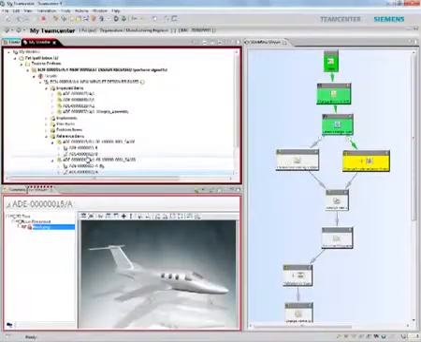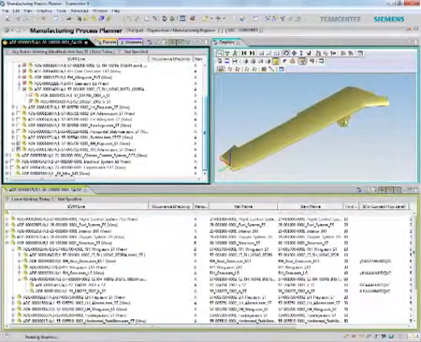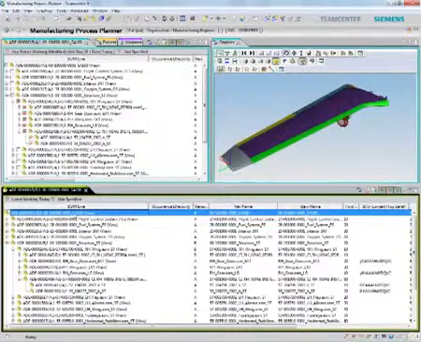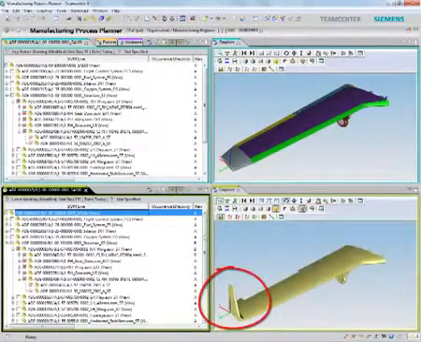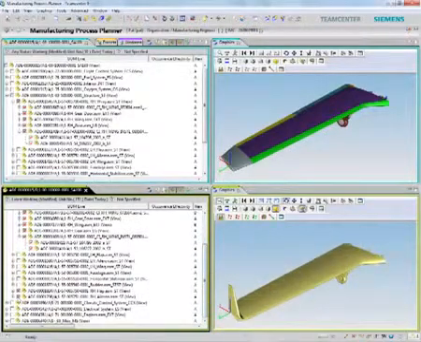In this example, we'll learn how Teamcenter can help an aircraft manufacturer quickly capture design changes in their manufacturing plans. Here, the company is making a change to their wing design. Currently, the company offers an aircraft model with one fixed wing design. Moving forward, the company is introducing a new variant of the plane that will allow it to fly longer distances.